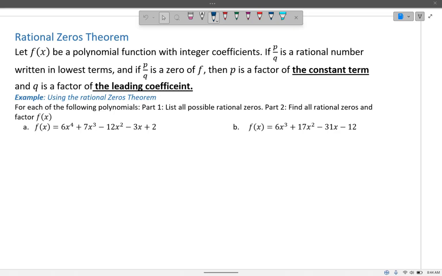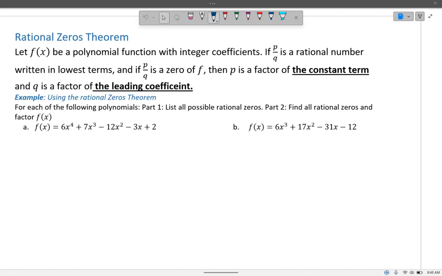Now we can continue using synthetic division and our remainder theorem in combination with the rational zeros theorem. The rational zeros theorem allows us to identify the possible list of rational zeros of a polynomial function using what is colloquially referred to as p's over q's. If p is a factor of the constant term and q is a factor of the leading coefficient, we can use all of these factors in combination to find a list of possible rational zeros and use those to check to see what the actual zeros will be.